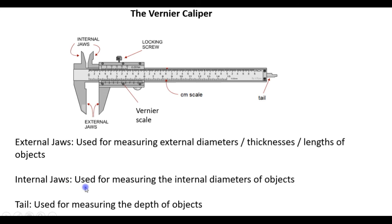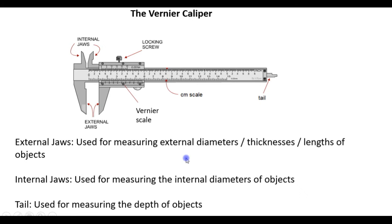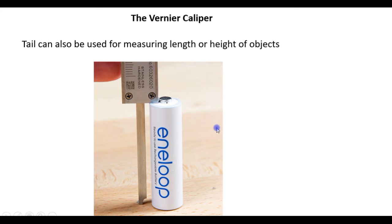The internal jaws are used for measuring the internal diameters of objects. Here we see the internal jaws being used to measure the internal diameter of this ring. The tail is used for measuring the depth of objects. So here the depth of this tape is being measured using the tail of the vernier caliper. The tail can also be used to measure the length of an object. For example, here, the length of this cell is being measured using the tail of the vernier caliper.